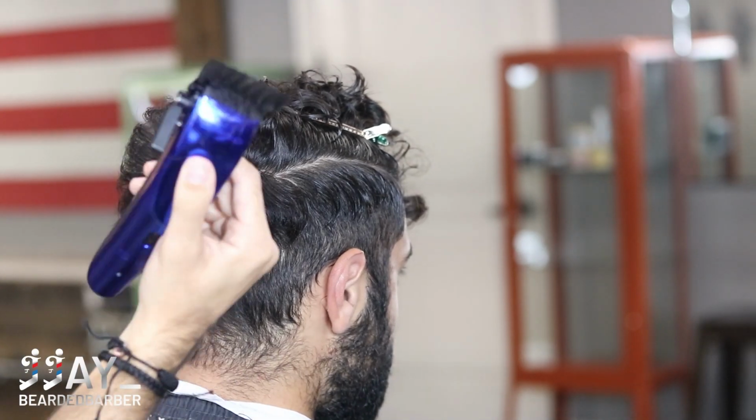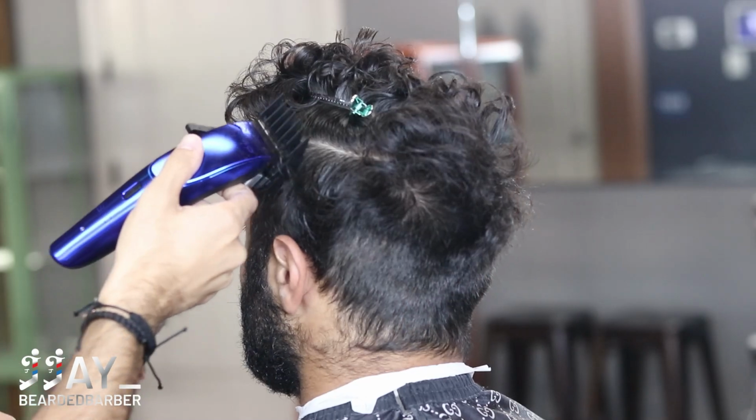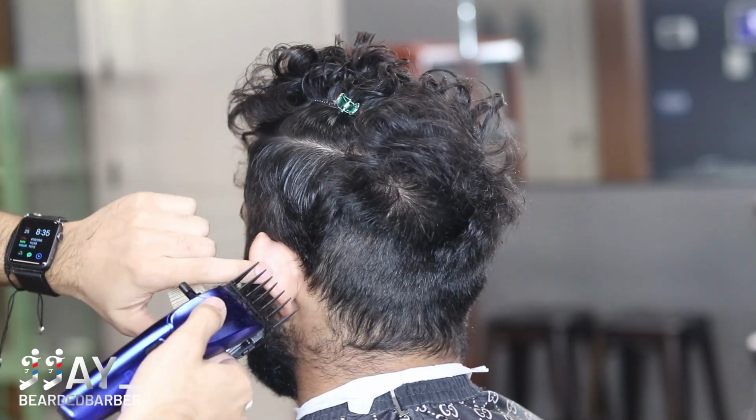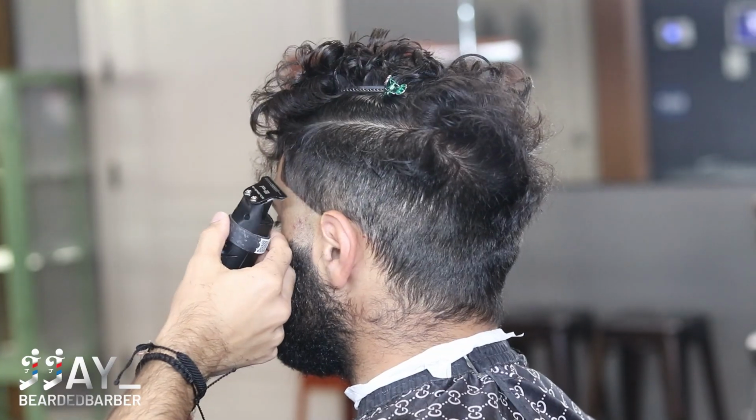So we're knocking down the sides to, right now I'm doing a 3, but I believe we go back over with a 2. And then we taper into that fade from a 2 to the longer hair. So I hope that kind of clarifies what a taper fade is.